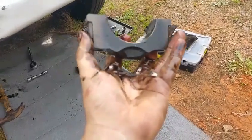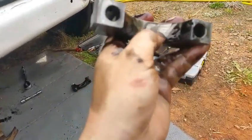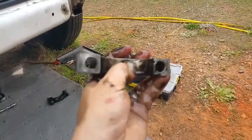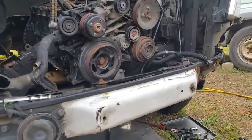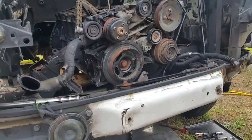Well, this one is not stuck. This one did not come out. It's got tiny scratches in there. They're not very deep. When I put my nail on them, it doesn't sink in. And it's still on there. So I'm gonna try to spin the harmonic balancer. I'm just gonna try to get the things loose. Let's see if that works.